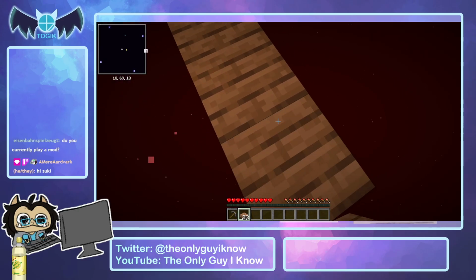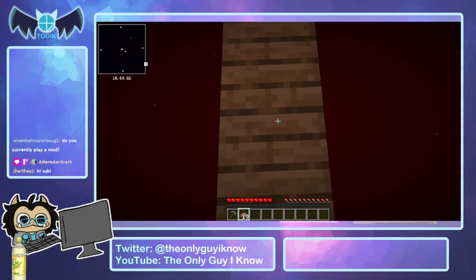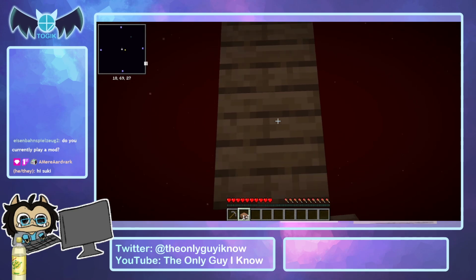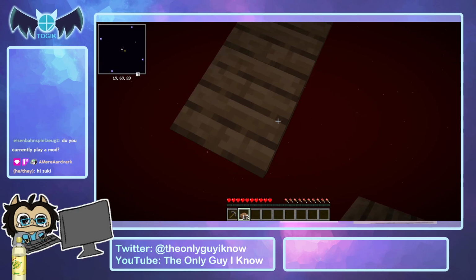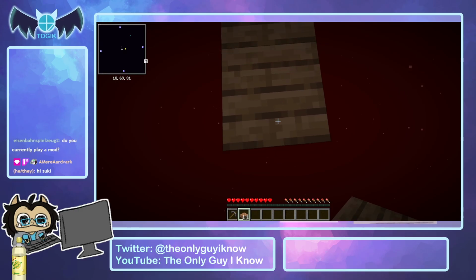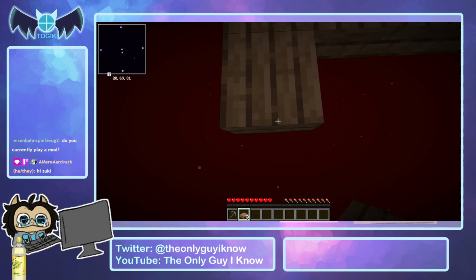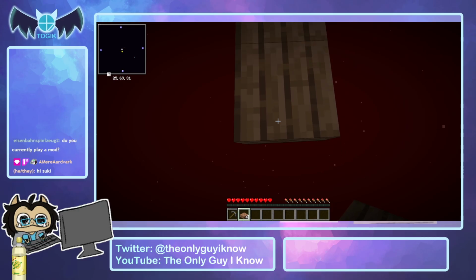There might be a piglin that spawns near the portal, but, you know. Okay. And then it's right over there. Yeah, it's just right over there. So let's do a little bit of this action. We won't get bullied there, I don't think.